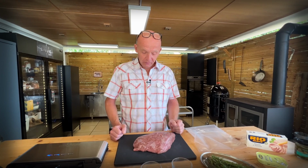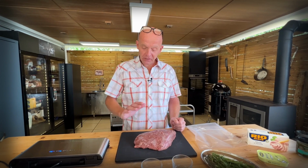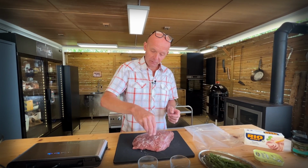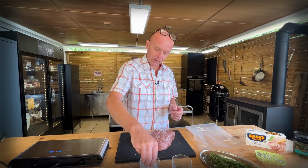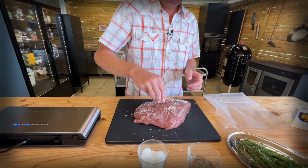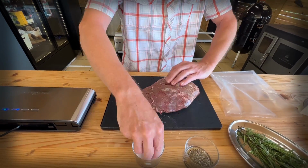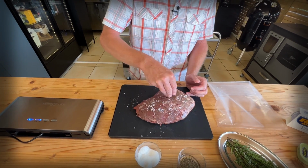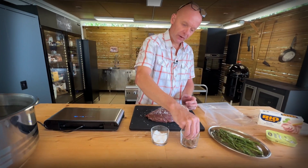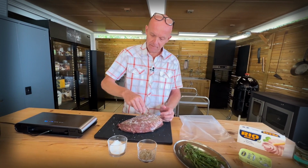So what we're going to do here with this nice trimmed piece of beef, we're going to season it very simple with salt and pepper. Nothing special, but it is a big chunk of meat. I think this is 1.5, 1.6 kilos. So we're going to give it a nice coating of salt, and some freshly cracked black pepper.